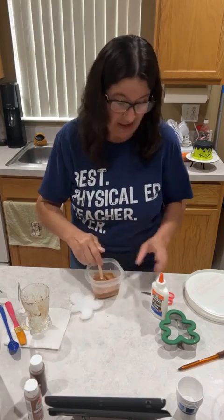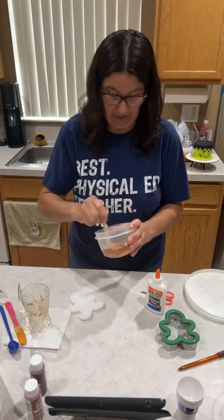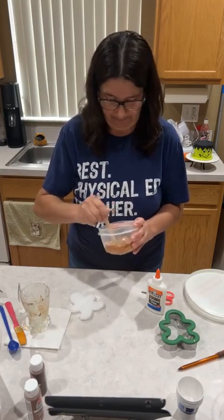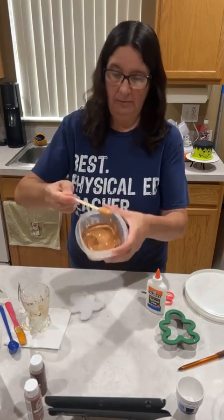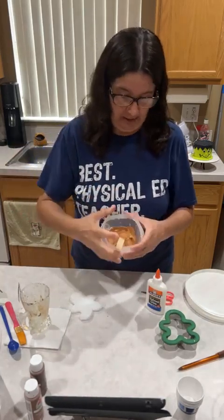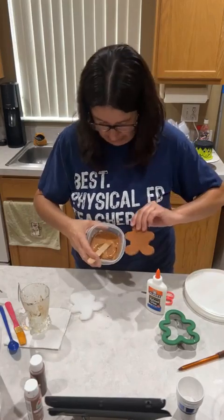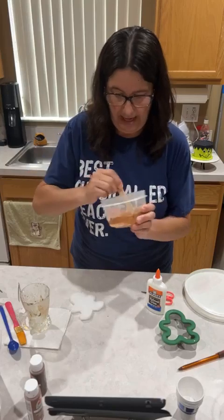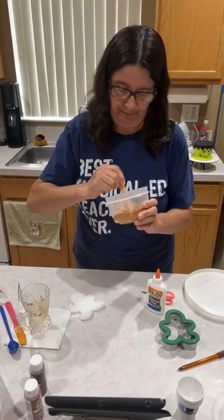And for mixing these, I'll use the Elmer's, I will use Dot, whatever brand, it doesn't matter. Just as long as it is the white school glue. It's nice and creamy. And it will dry darker than this. It's this color, but it's going to dry at least one shade darker.